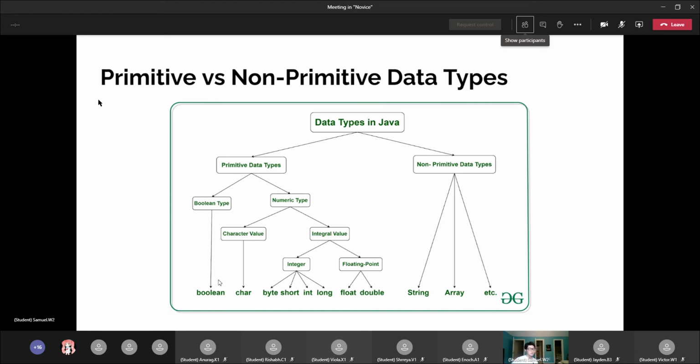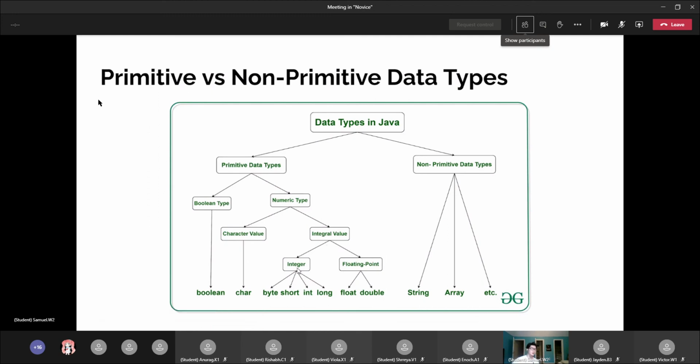So boolean type would be true/false, and it would be the only one of its kind, right? And then there are numeric types, which come in different kinds. One would be character values, and that would be char, like A or B or C, just one letter, or you could put numbers relating to what letter those relate to. But for today's purposes, just assume that char is a single letter. And then we have integers and floating points.